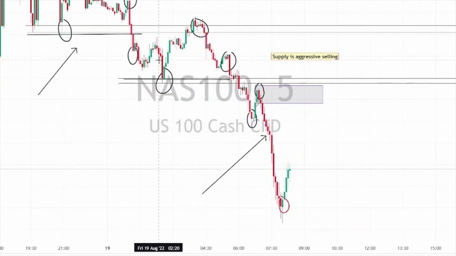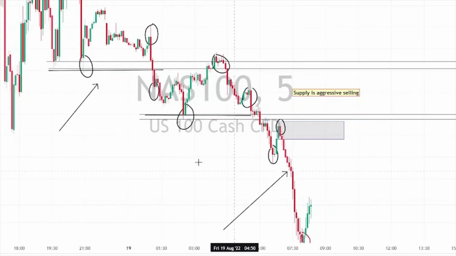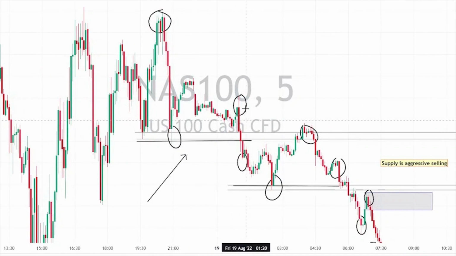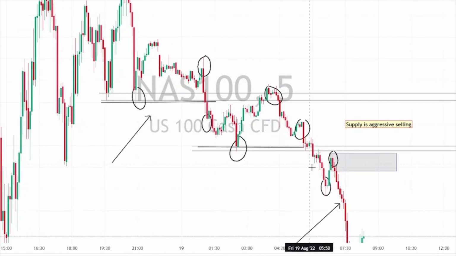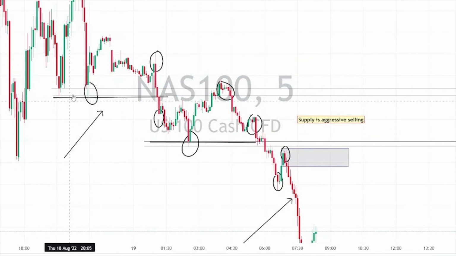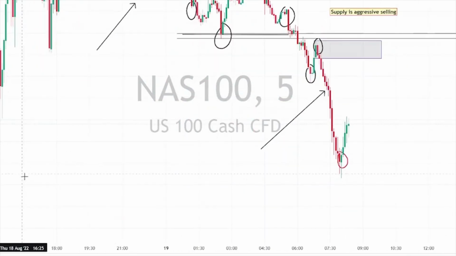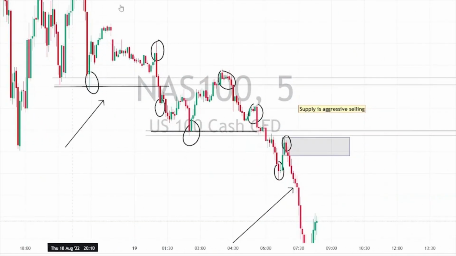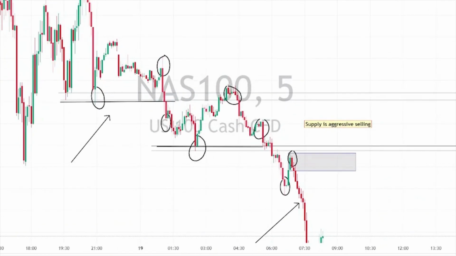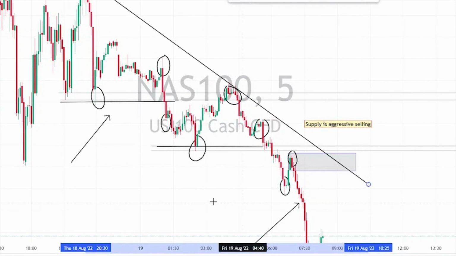Since the market is making lower highs and lower lows, this is a confirmation of a downtrend. We're not going up, we're dropping and breaking structures. We are breaking support to the downside, so we are in a downtrend. If you were to use a trend line to connect that, you could see we are in a downtrend.